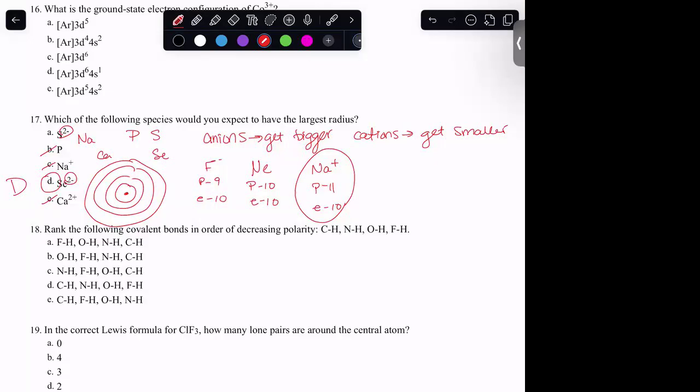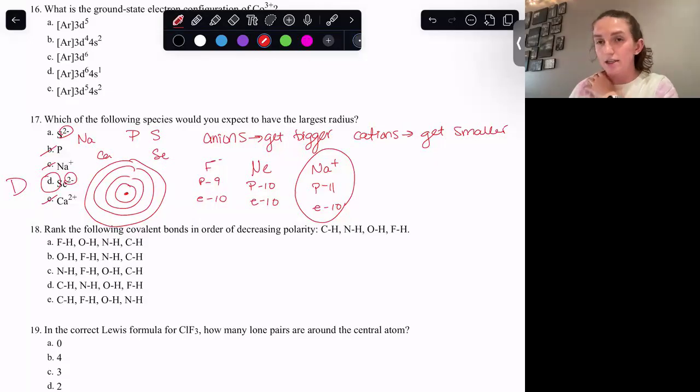When we look at the fluorine, neon, and sodium that I showed you, they all have the same number of electrons here. And they all have the same number of energy levels because they're all isoelectronic. They all look like neon. So your ratio of protons to electrons, this one here is 9 to 10, this one is 10 to 10, and this one is 11 to 10. So the smallest ratio of protons to electrons will be your biggest one, in case something like that pops up.